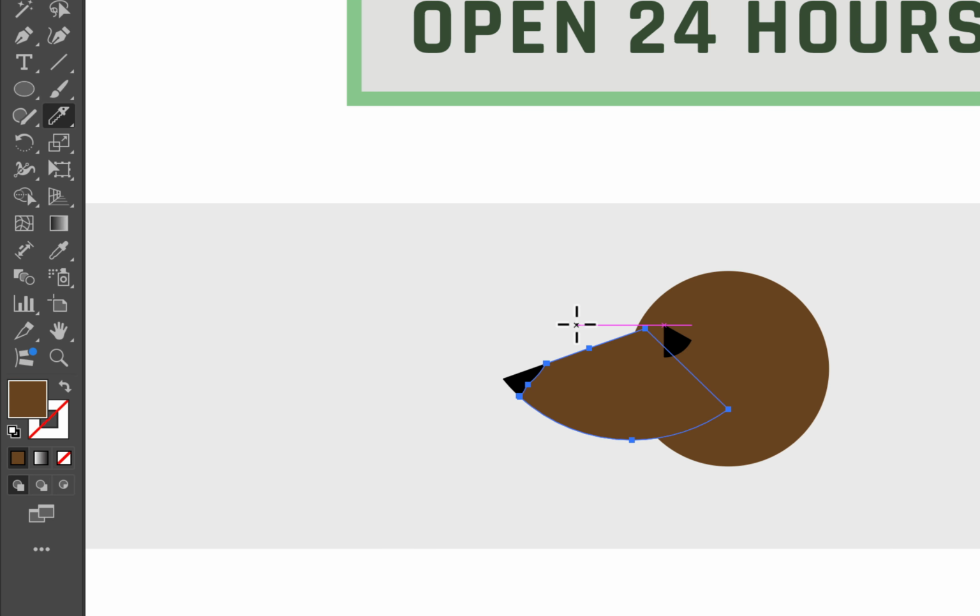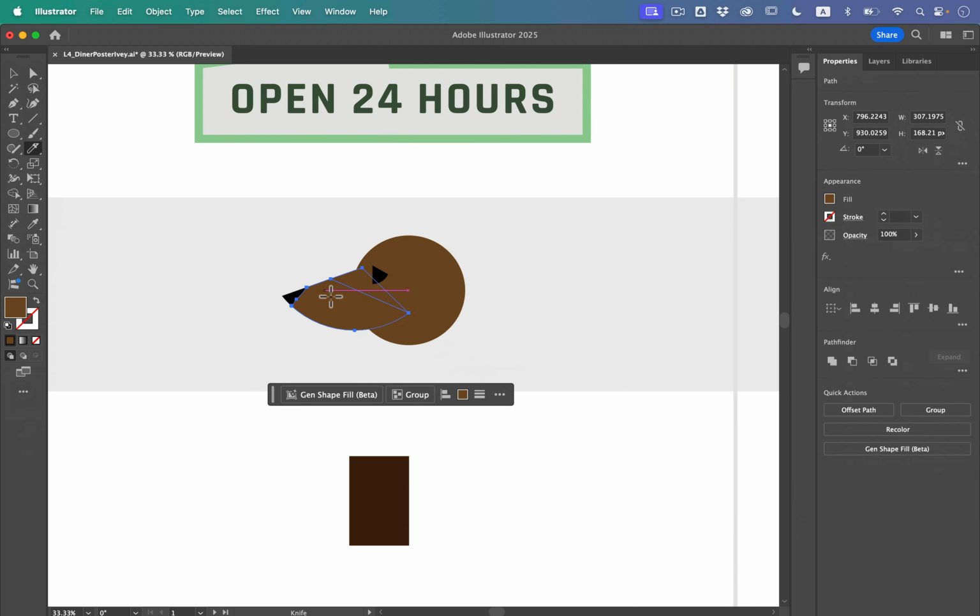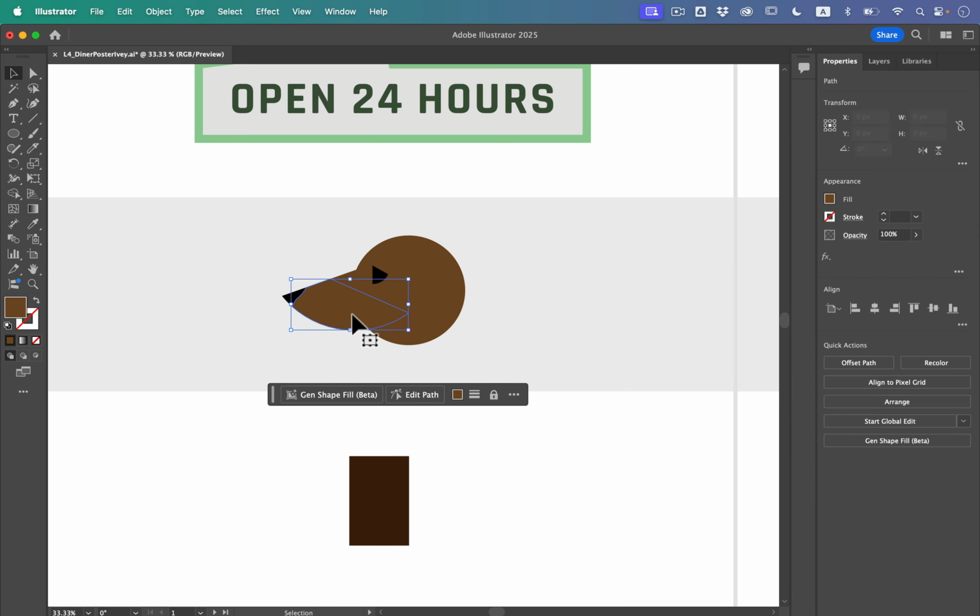If you're on a Mac, you can hold down the Option key, or if you're on Windows, hold down the Alt key. This time, as we click and drag, this will create a line. Let's have the line go all the way through to the edge right here. Now when I let go, that created the straight line cut that we need. From here, we can deselect it by choosing our selection tool and click away. Then we can click on this area and let's make it a lighter brown.